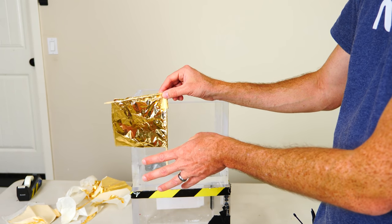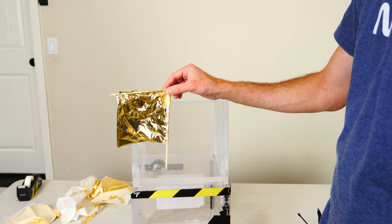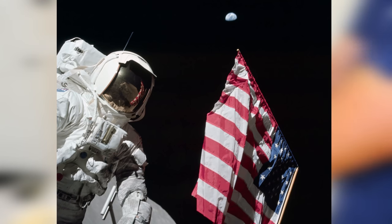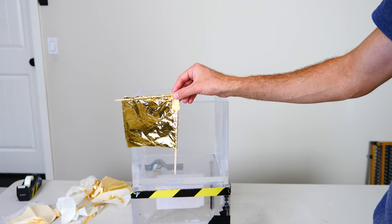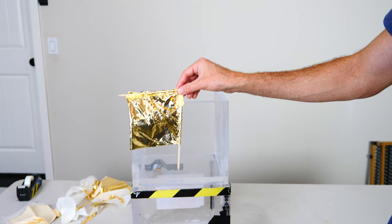Now this gold leaf is really thin, and the reason I chose this was to replicate about the actual thickness of the flag compared to the pole of the flag. And what I've also done is I did what they did to the real American flag - they have a pole on the side, but they also have a pole going across the top. That's to keep the flag laid out so that you can see the whole flag, so it didn't just lay limp. So let's stick it in the vacuum chamber, and I'm going to wiggle it in air, then suck the air out and wiggle it again to see if we see the same flutter.